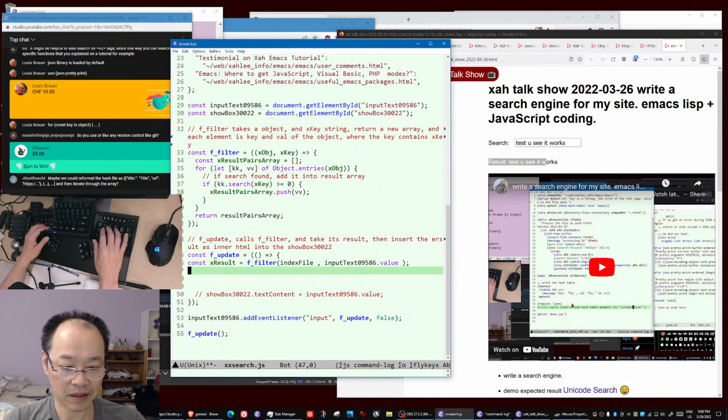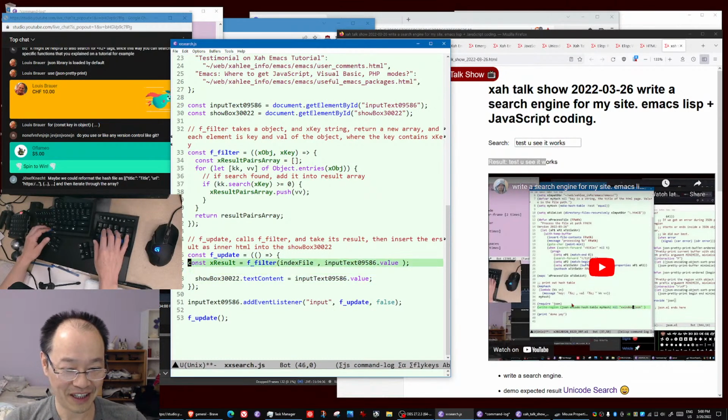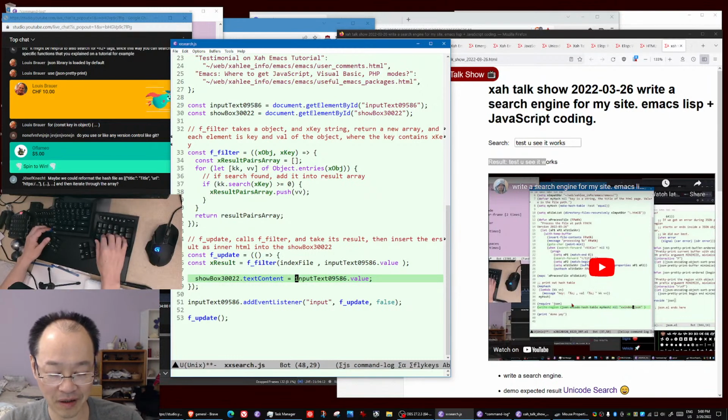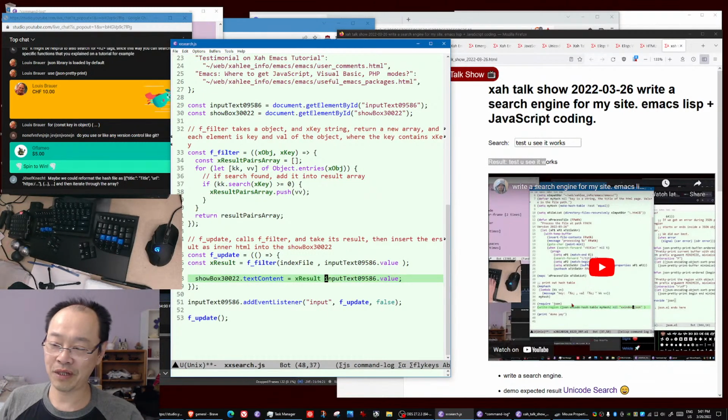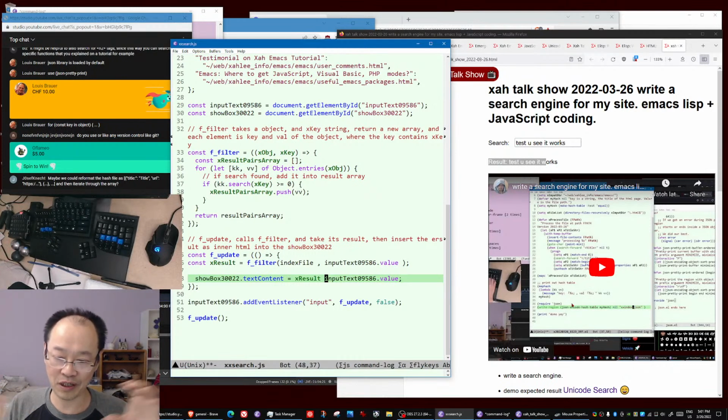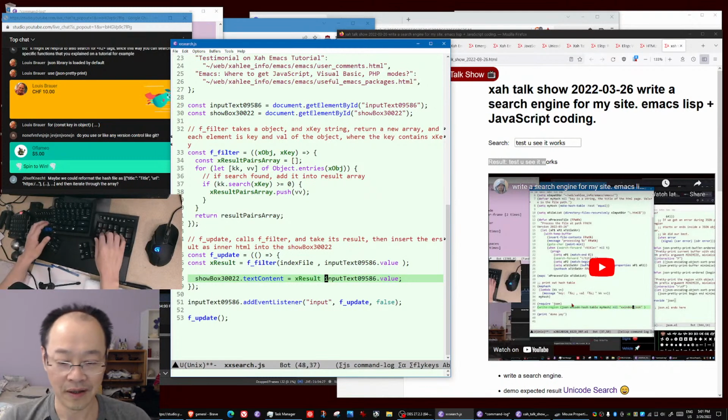And now let's do this quickly. We're just going to insert this into the show box. Let's forget about security and anything else. Normally we need to encode it to the proper HTML syntax and so on.